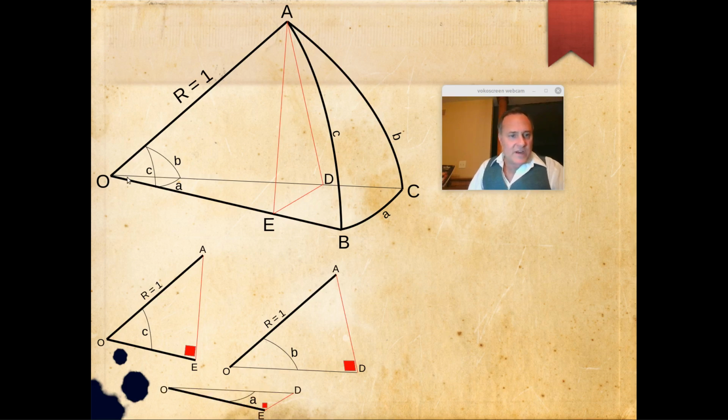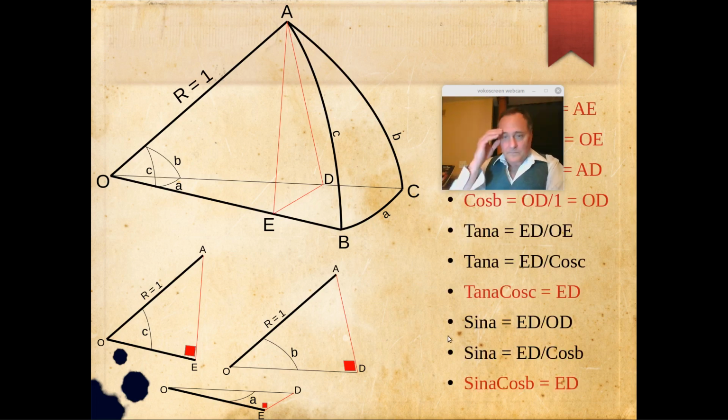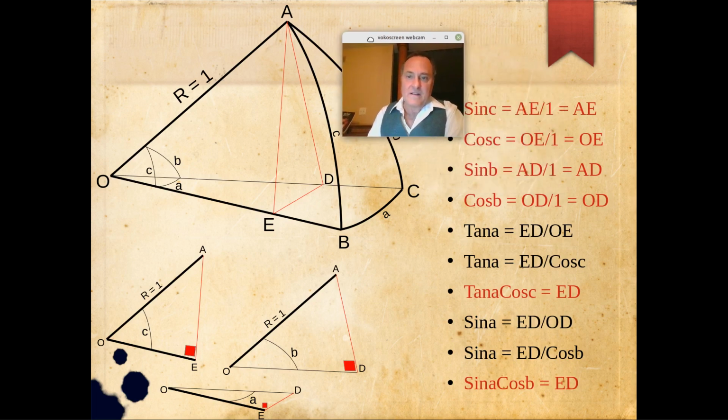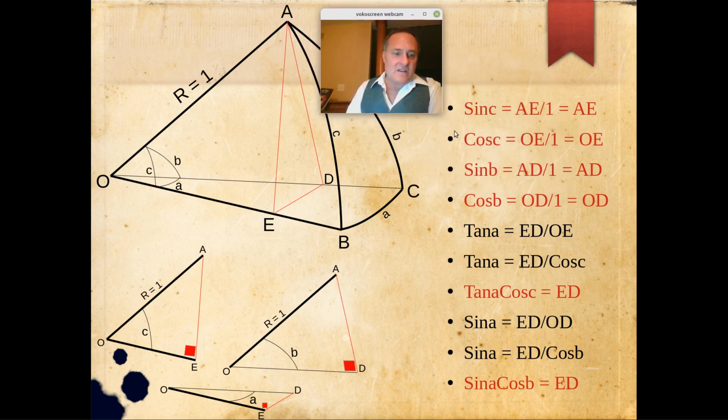And we've also created this little triangle on the bottom here. Now we're going to try to work from the angles at the center here, C, B, and A, and these sides, and somehow discover some relationship between the angles and sides of the spherical triangle at the surface. And let's see if we can do that. All right. So, let's work with this first triangle here, okay?